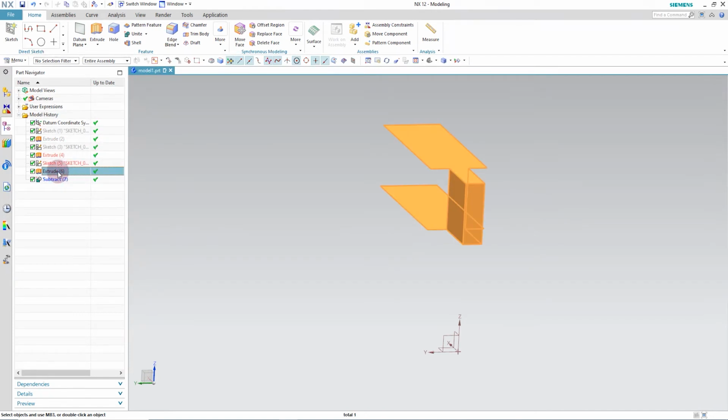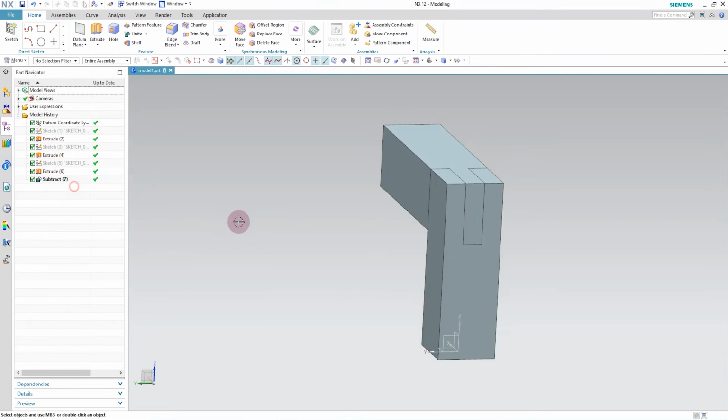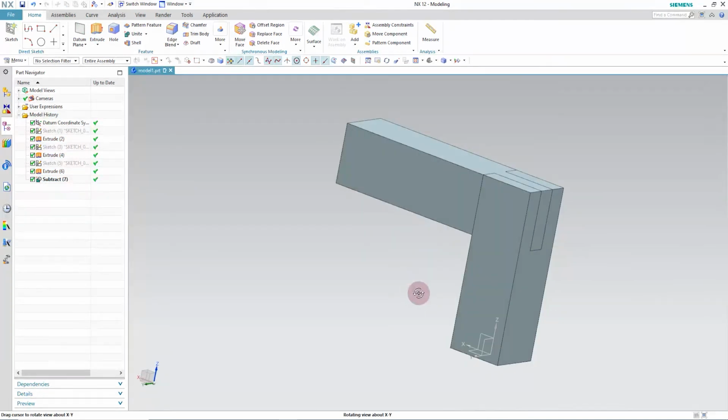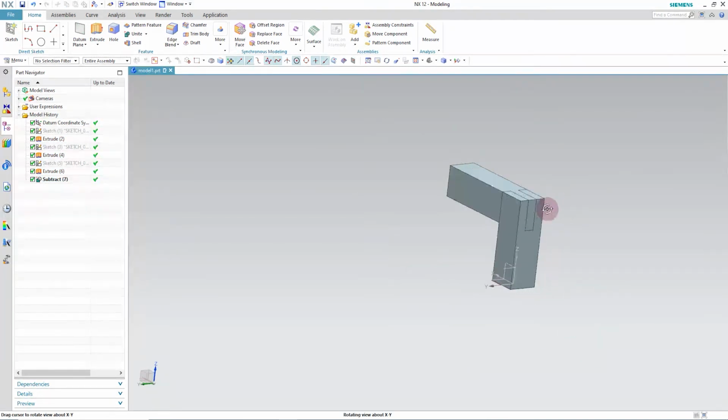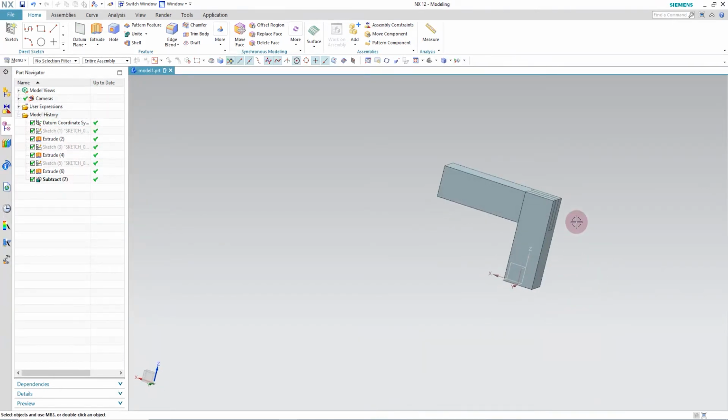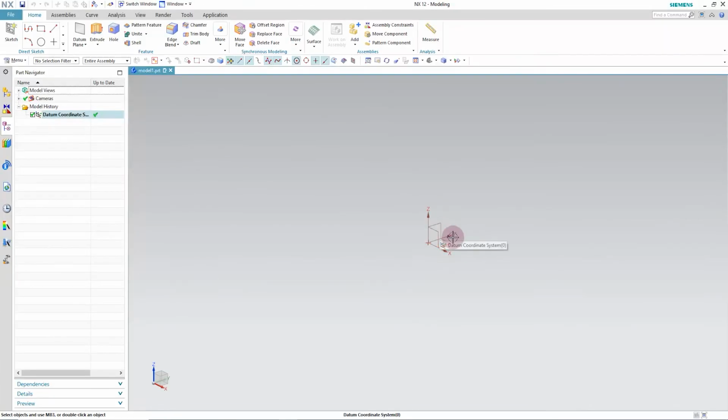So I just hide everything. Okay, so this is how you can create a mortise and tenon joint. Now is the time to show you another version of the mortise and tenon joint, or you can say the through mortise and tenon joint. Okay, so now we are ready to create another version, the through mortise and tenon joint.